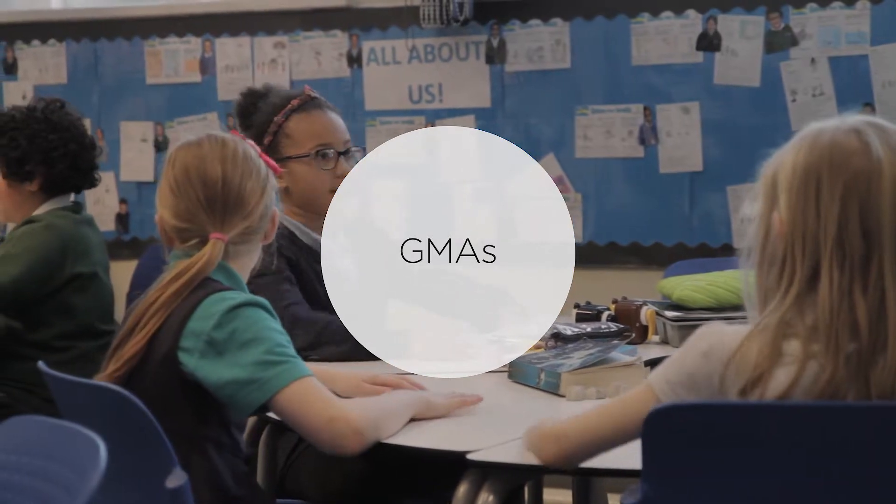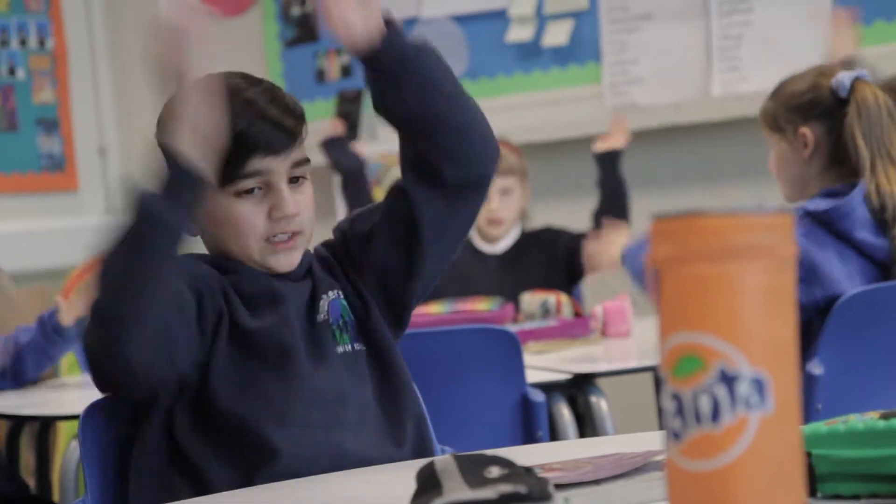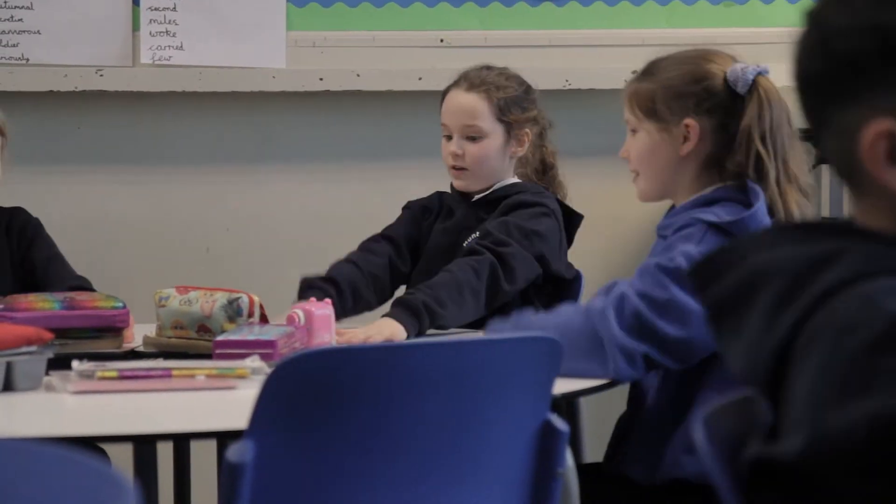At the heart of the Ensemble Maths Project are what we call the Group Mastery Activities, or GMAs. GMAs are a series of short activities which have been designed to encourage the class learning together, and also to develop mathematical fluency. The idea is that the class will repeat a GMA activity either at the start or the end of every lesson, which aims to instil a sense of the whole class mastering something together.